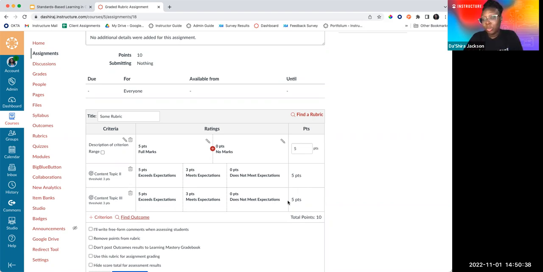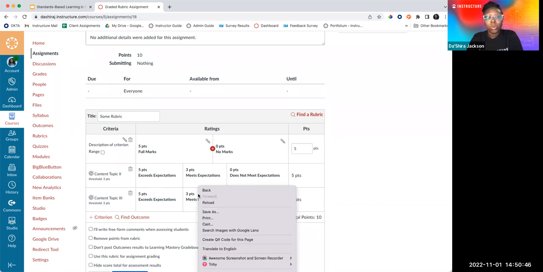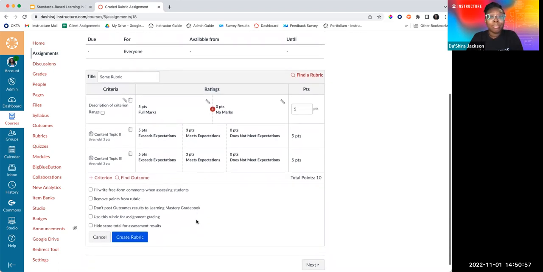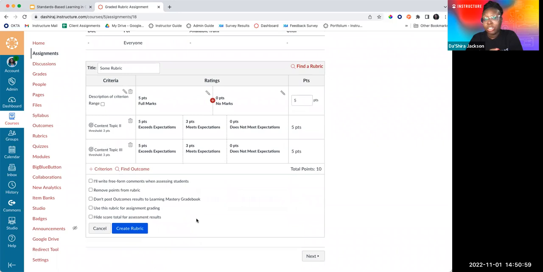When you go into SpeedGrader to grade students and give them feedback, you'll have the option to click on the tile scores individually to calculate their grade, and also to click on it for the mastery. You also will have the ability to go in, and each criterion has a little box where you can leave a comment for each row on the rubric. And you can also do that if you add outcomes on the rubric.